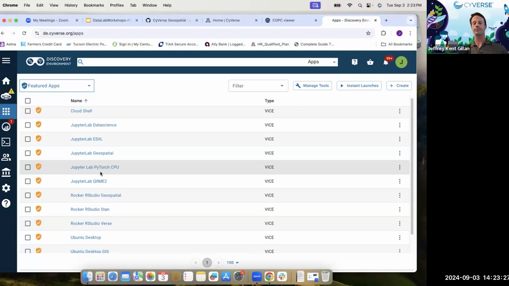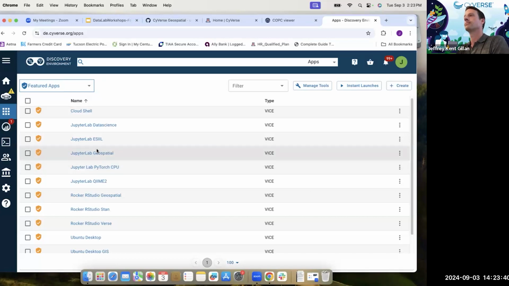We can customize and work directly with anyone who would like to use their application or their analysis on our system. Yes, sir. How can you connect with the CyVerse data storage? If I want to use this data space with some other application outside, is it similar to Azure or an AWS S3 bucket or something?